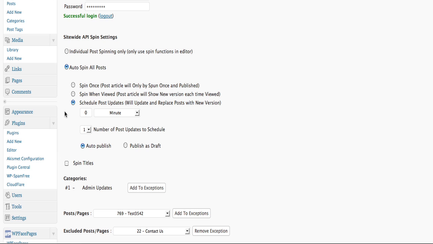And the most powerful of all these, I believe, is the schedule post updates, which we've included now with minutes functions in here. What this does is allow you, say you're using an automatic content plugin like WP Robot, Blog Sense, WP Turbo, AutoPress Pro. Doesn't matter, there's any number of them out there. You use one of these automatic content plugins, and you come in here, and because of cron and everything, I would say throw in 10 minutes or 15 minutes and schedule one post to update, auto publish it, and you can spin your titles if you want to.